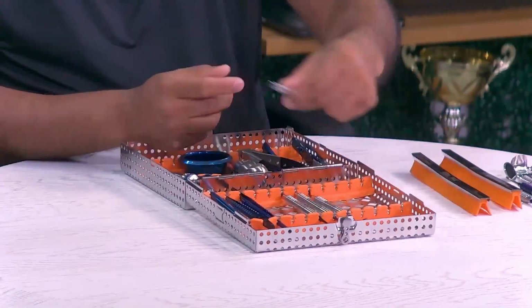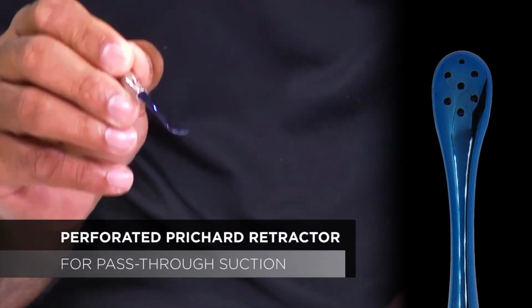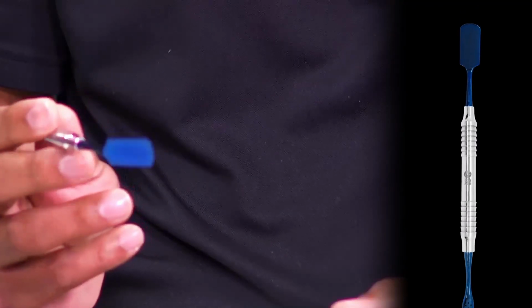The second instrument for flap is a larger periosteal that has hollow holes in it. Sometimes we use it to pack bone so that we can get seepage through it. But also, as we're laying bigger flaps, we're using this to dissect larger areas. And on the end of it, we have this paddle, which I like to use to hold back my larger flaps. So again, very purposefully designed to do some reflection and also flap retraction. The combination of the two allows me and my assistant to both reflect flaps when we're working in a critical area and we need good visualization. So that's why we have both of these instruments.